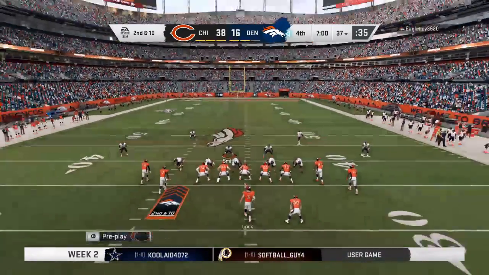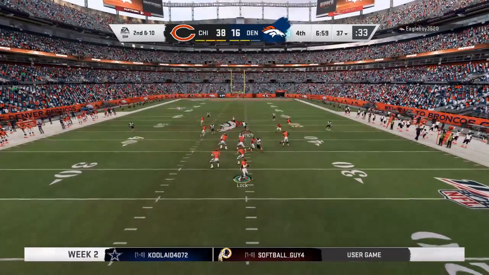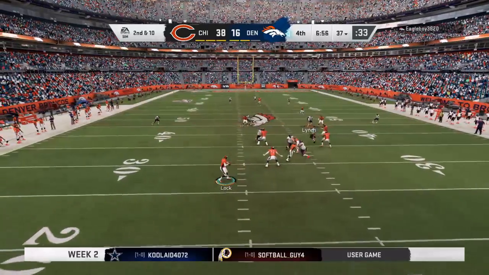And now a throw on 1st down there, but it's incomplete. Line of scrimmage, again the 37 as they line up 2nd and 10.